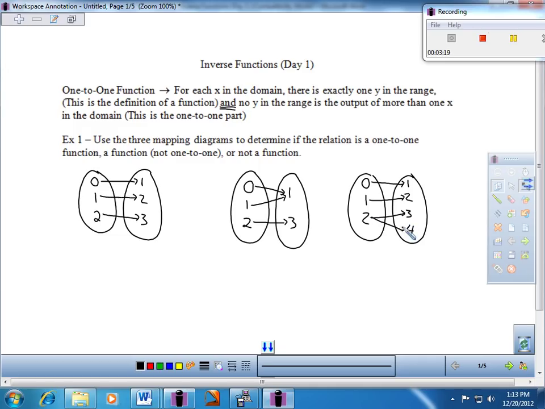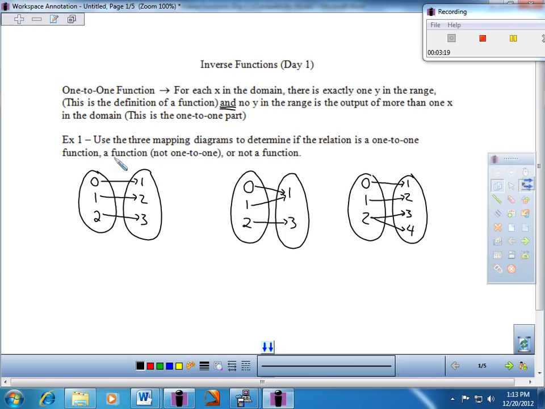Okay. Now, here's what I would ask you to do. Pause the video for just a moment, should be all it takes, and tell me which is which. Which one of these is a particular type of function, what is called one-to-one, which one is a function, but just not one-to-one, and which one would not even represent a function at all. So think about that for a second, and then come on back and let's figure it out. All right, well, let's see how you did.